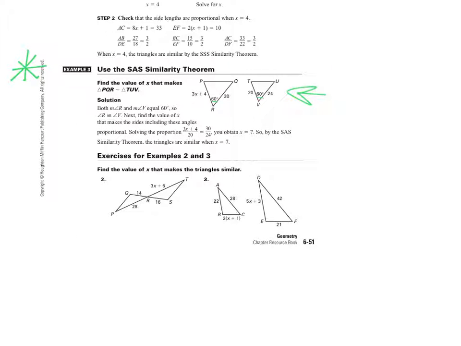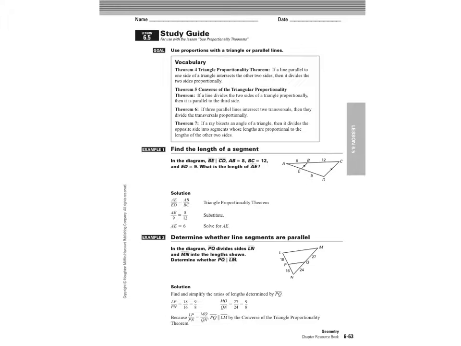Again, when I'm asking you to find the value of x and y, it's not going to have 3x plus 5. It might just have an x here. So I'll show you an example from the homework how to do this. Then the last lesson was the parallel lines and how, if they were parallel to the outside of the triangle, you could set up proportions to find missing pieces.